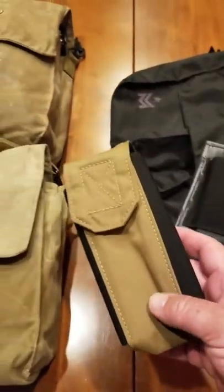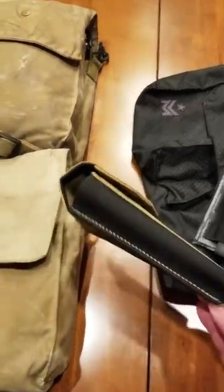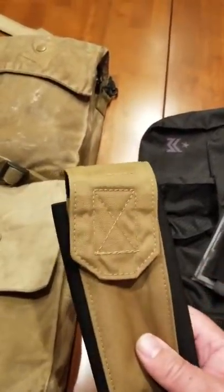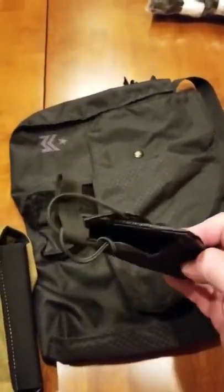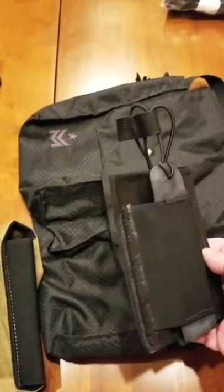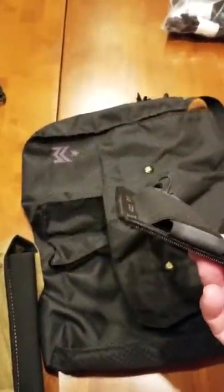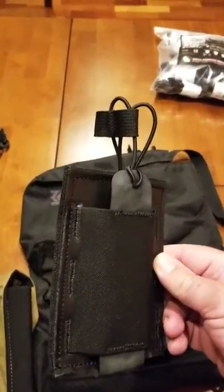These things do come with pouches of different kinds. I think it comes with one or two of them that could hold a large cell phone or a rifle mag. This one especially — this is another one that came with the black bag — could be a radio pouch or would also hold a 30-round rifle mag. These come standard with them. If you need it, great. I guess if you lived in Alaska, you could put some bear guard in that or something.